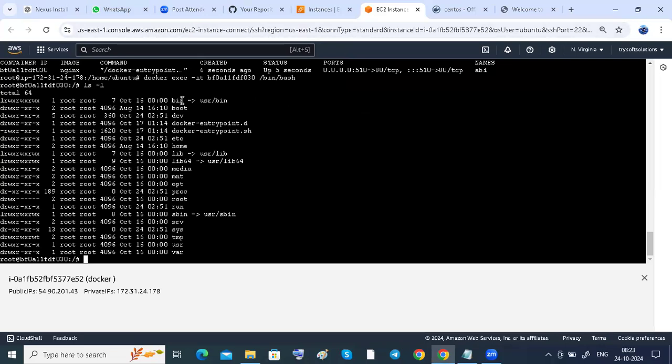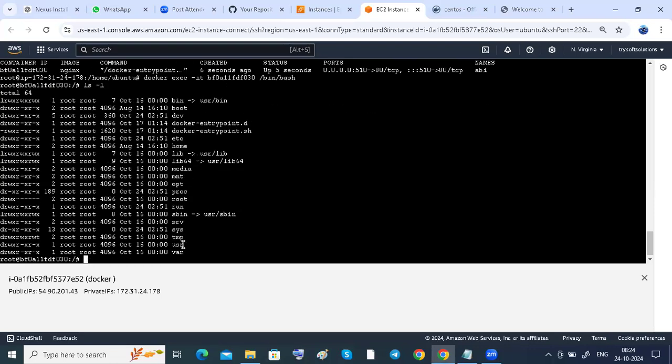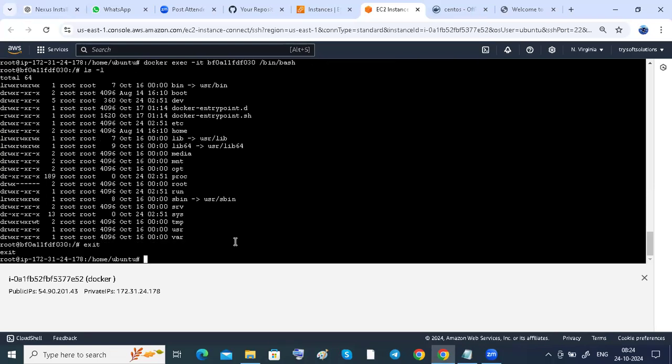All the default directories are coming. These are all inside the Docker container: bin, etc, home, lib, mnt, opt and everything is available, guys. Like this, you enter inside the container. If you want to modify any configuration files, any temporary files, or any files you want to store, you can store them here. If you want to come out, exit, guys.